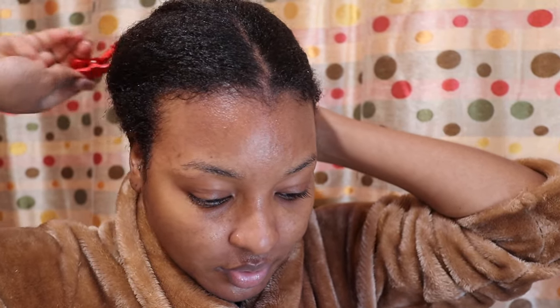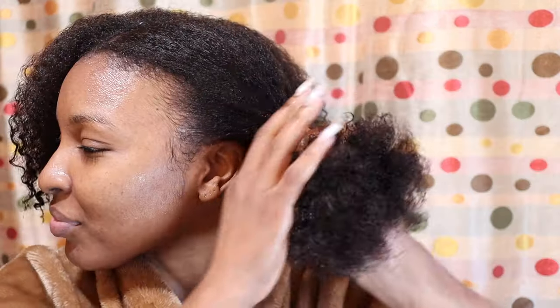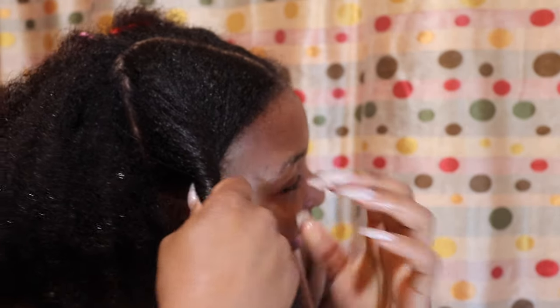So after I shampooed my hair, I came out the shower, and girl, it was time to deep condition. Okay, it was time to deep condition. And to deep condition today, I am going to use a Shea Moisture deep conditioner. I deep condition each and every time I wash my hair.